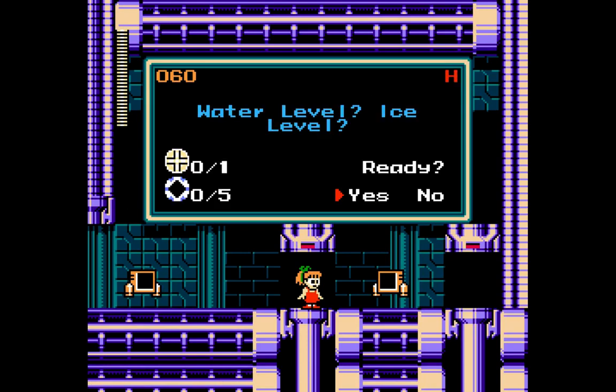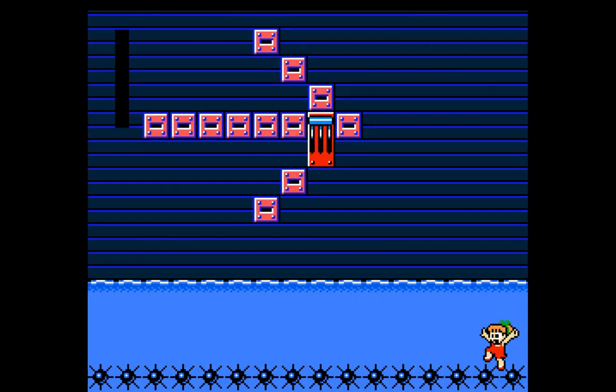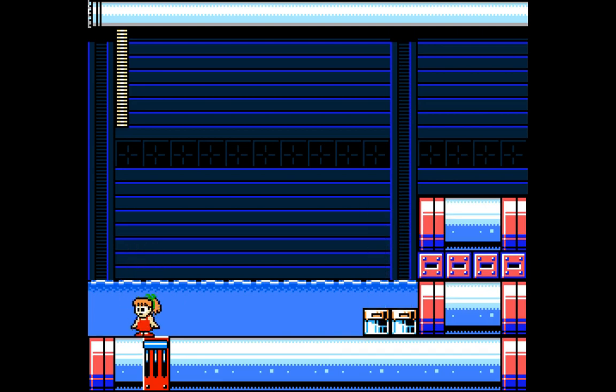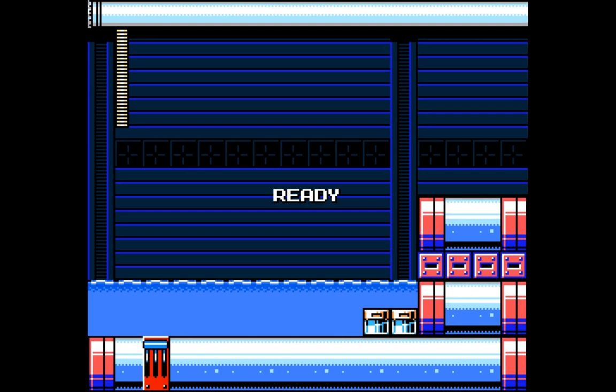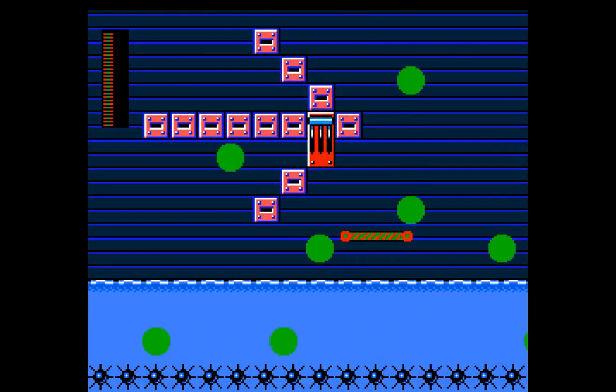Water level? Ice level? Okay, if you say so. Jump! Oh, that's good. That's really good. That's probably in the dev kit. Oh. You didn't jump nearly as high as I thought you might.